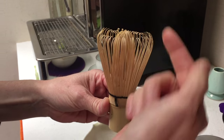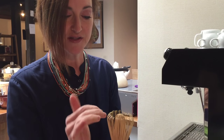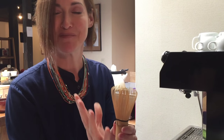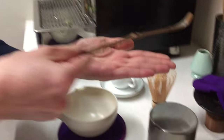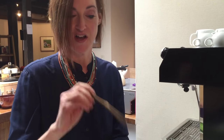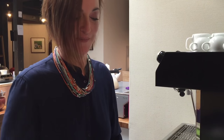This is 100 tines, which is the best one for whisking the foam of your matcha. When you open your chasen for the very first time, all of the tines will be curled in, and after you use it for a couple of times, it will kind of bloom like a flower and open up. That's perfectly fine, and that's what you want. This right here is called a chashaku, and it's what we use to scoop out about one gram of matcha on each scoop. It's all made out of one piece of bamboo.